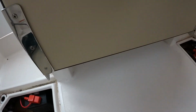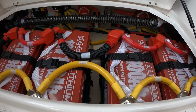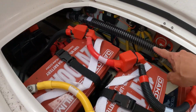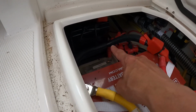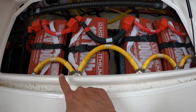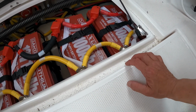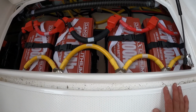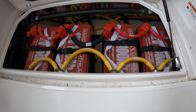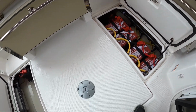On the other side, we have batteries, switches, and more batteries. So it's hard to see, but against the back panel, you've got a number of switches there. One's for the bow thruster, and that's the battery for the bow thruster. And then we have lithium ion, 1, 2, 3, 4, and there's actually one hidden back up here. So, sorry, 5. So that is 5 lithium ion batteries that supplies us power when we're not hooked up and the motor is not running. So we think we're gonna have plenty of power for the boat to overnight and then some.